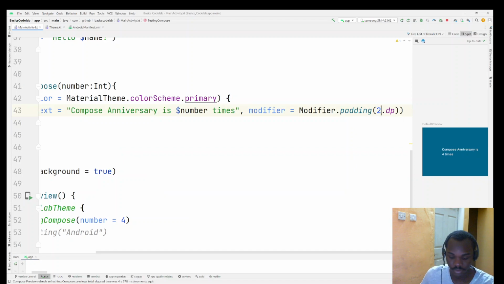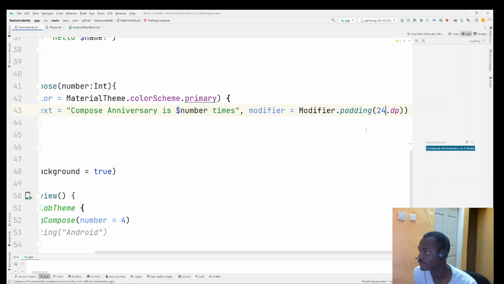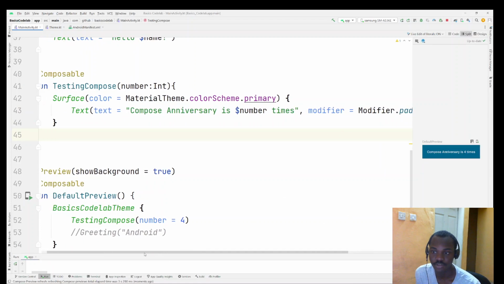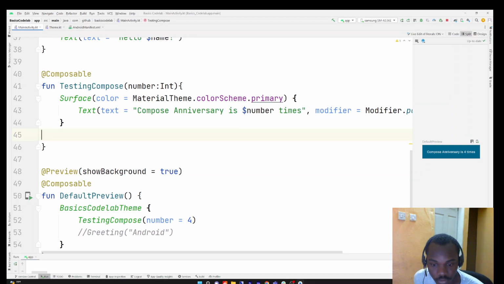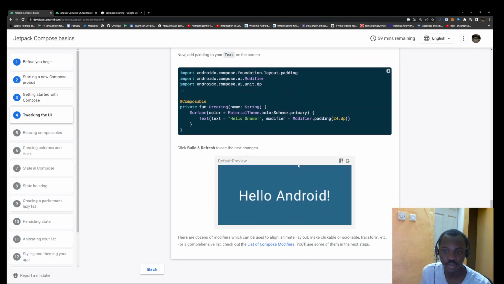So let's change it back to 24. This is actually cool. Rather than me trying to run the app every time, I could just keep using the preview, which makes life easier. All right, so we've done that.